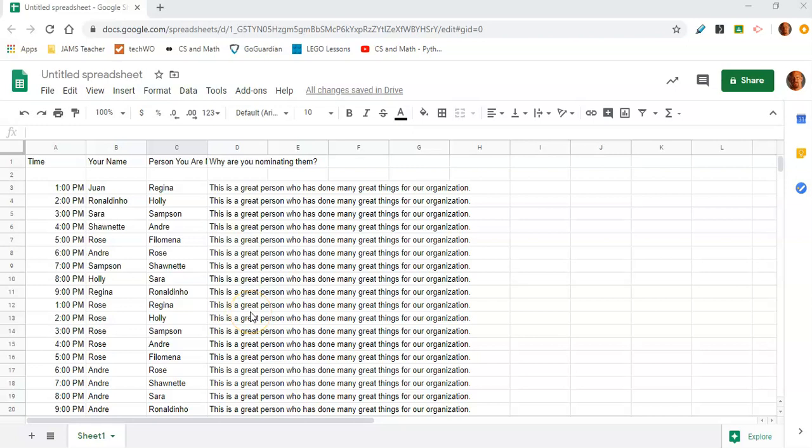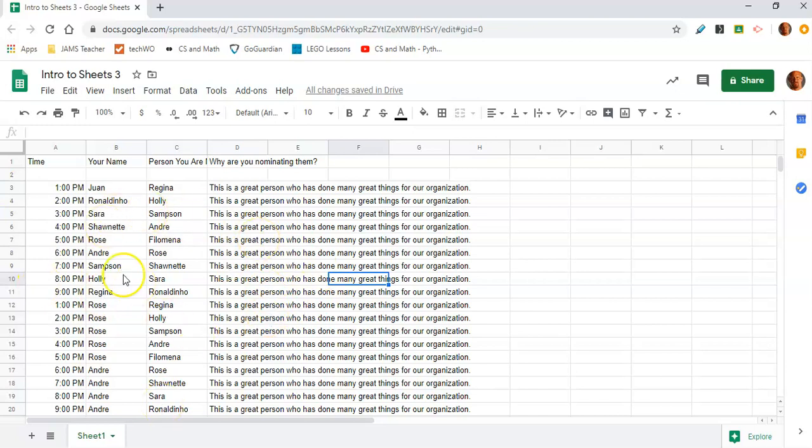Okay, this is Intro to Sheets 3. So let's go ahead and get started right away. I'm going to name my sheet. Yours might be named by the time you get this, but you always want to name your documents right away. So the first thing, you want to clean up your document, okay?